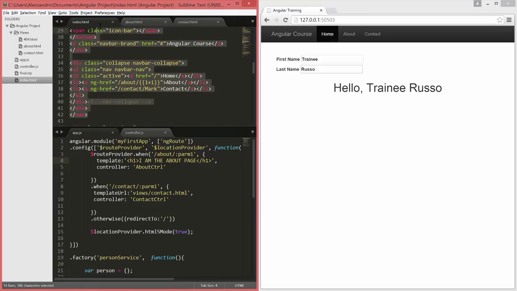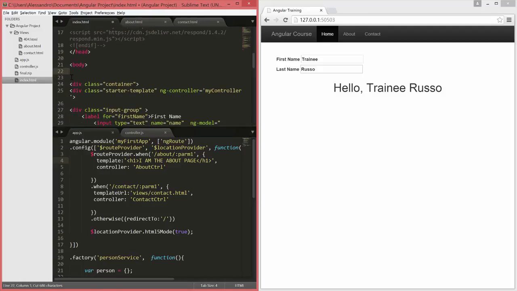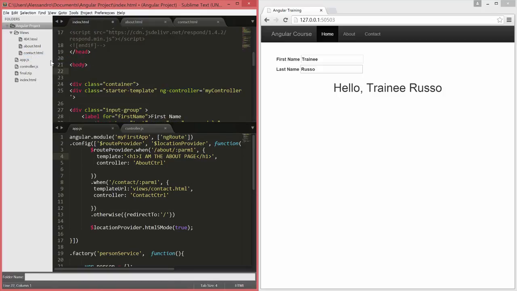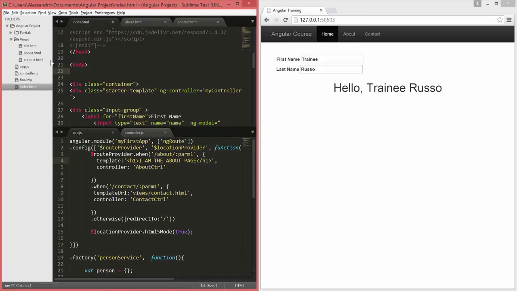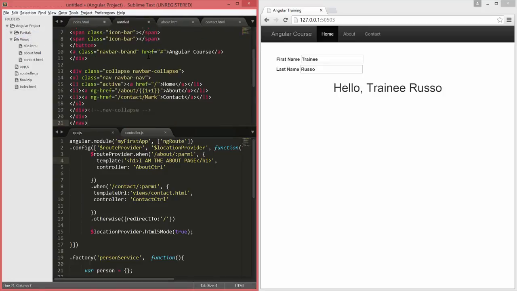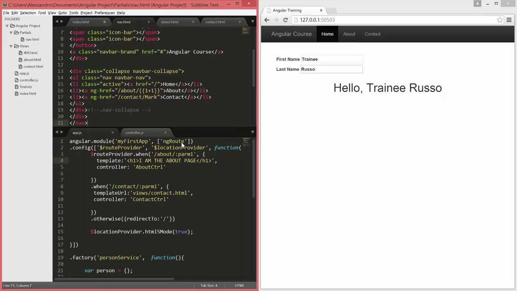So what I'll do is just basically remove this navigation from the index.html and I'll create a new file under my views, or actually we can create another folder which will be partials, and in here we'll create a file and we'll paste our code. This is our first step, and I'll call it nav.html.